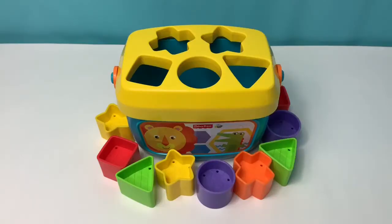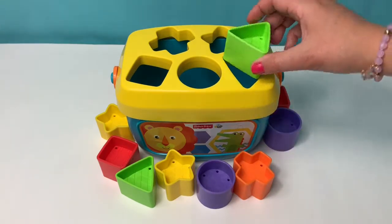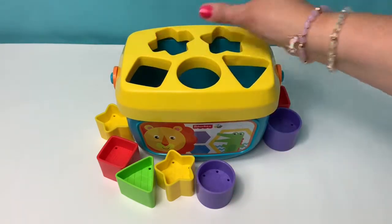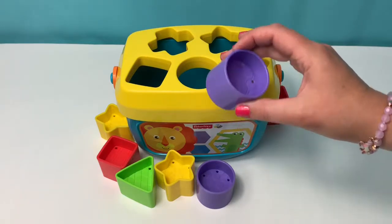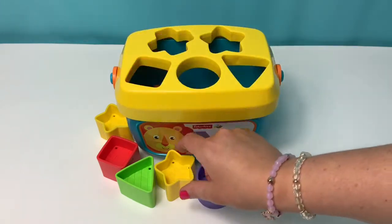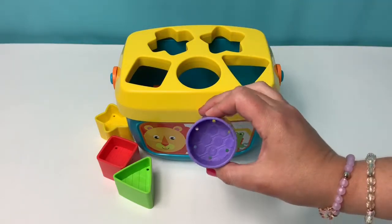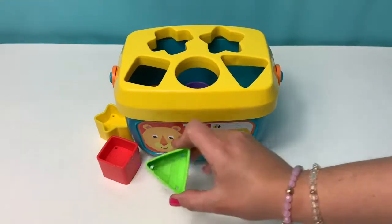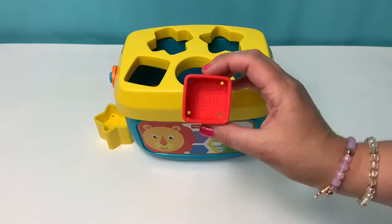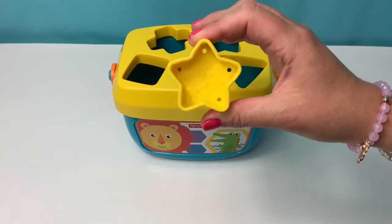Let's put the shapes into the bucket. Green triangle, orange X, purple circle, red square, yellow star, purple circle, green triangle, red square, yellow star.